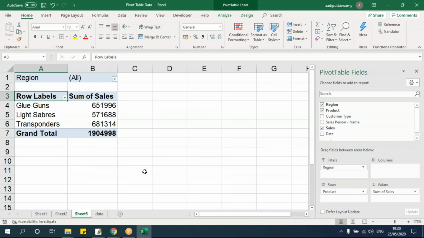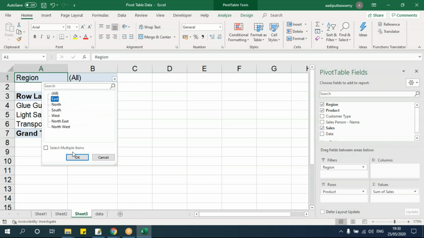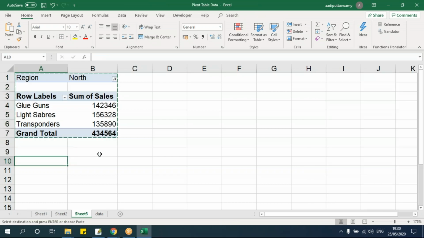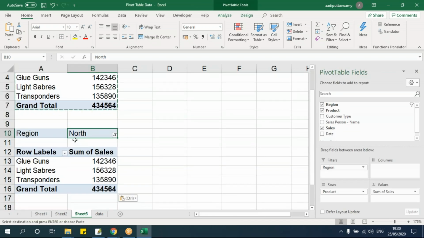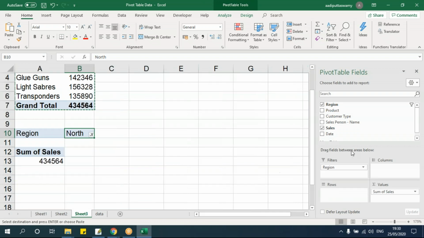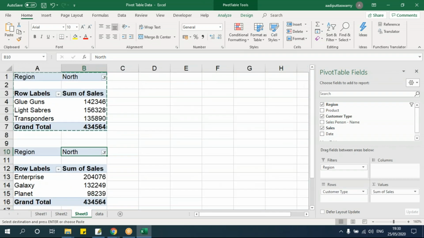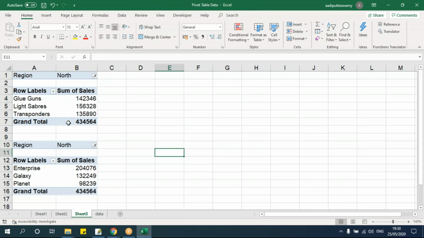I'll take product and I'll put it here. Here I have one pivot table with the main filter, that is the filters, wherein I can filter something like this. Let me take one more pivot table. I'll just copy this and I'll just put it just below this. Here also have some main filter. So instead of product, I'll take this customer type. So if you see here, I have two pivot tables.